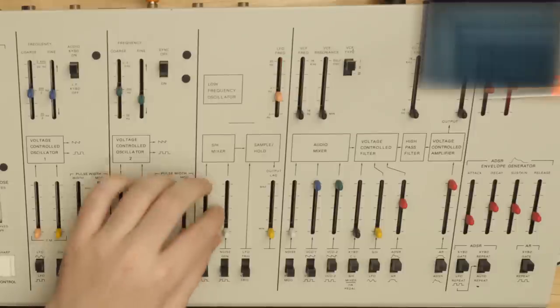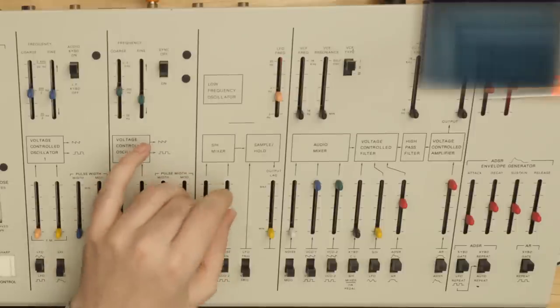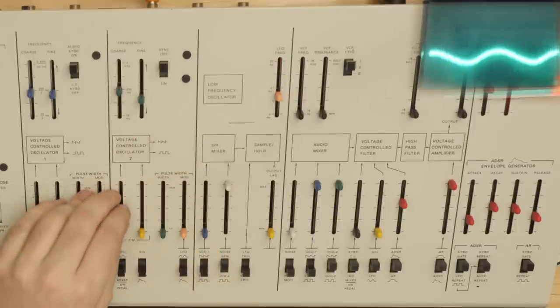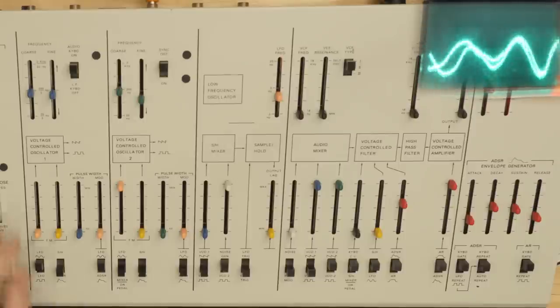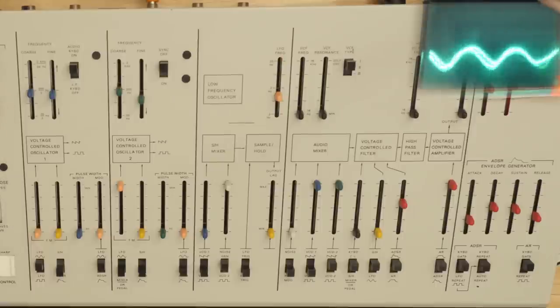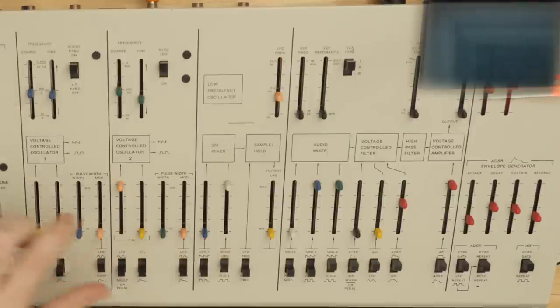We can use either waveform of VCO1 or the noise generator, which could be white or pink noise. Doesn't seem to make that much of a difference here. I wonder if it's always the white noise.